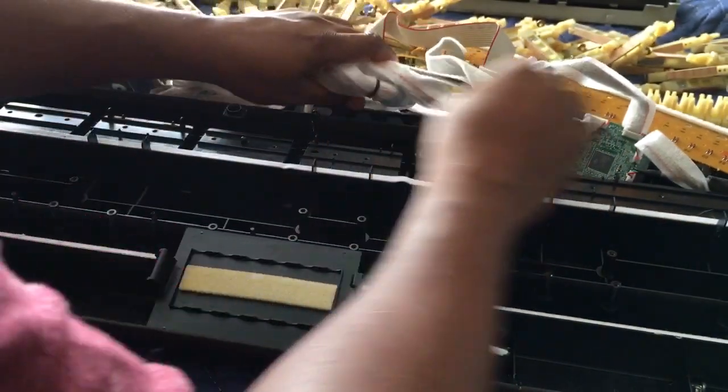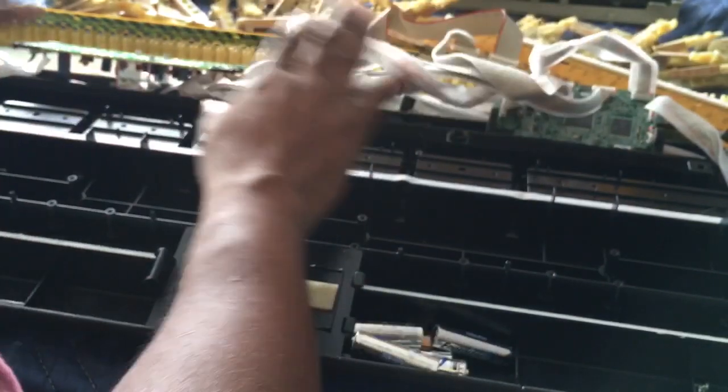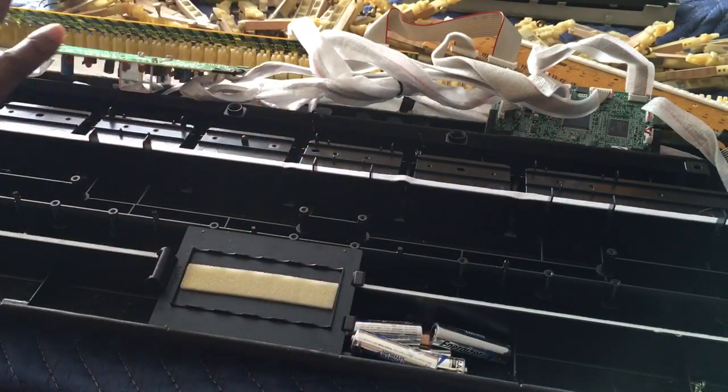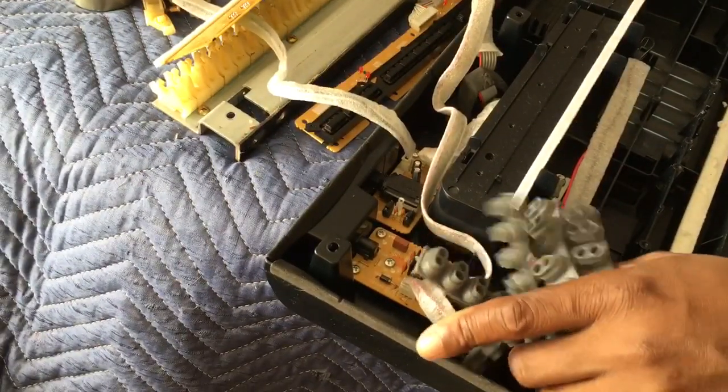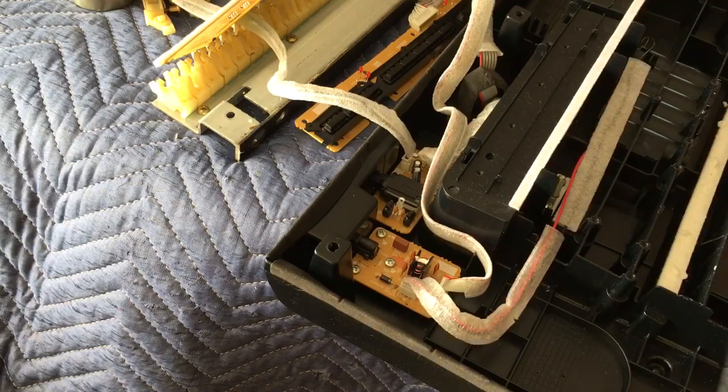Now there's gonna be a lot of these little ties around. And there's gonna be some tape. You just take that all apart. Make sure you don't scratch any electronics. So that's gonna be the most treacherous part right here. Okay, so I did that part. Right over here, these contacts you're gonna need, so put them aside because you're gonna need them for the contact board.